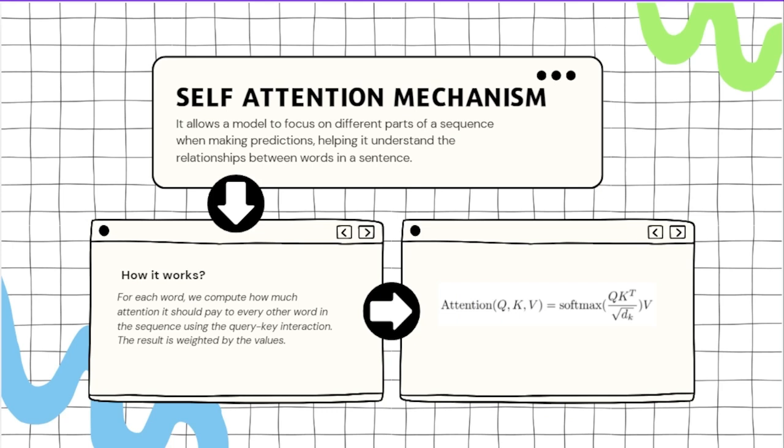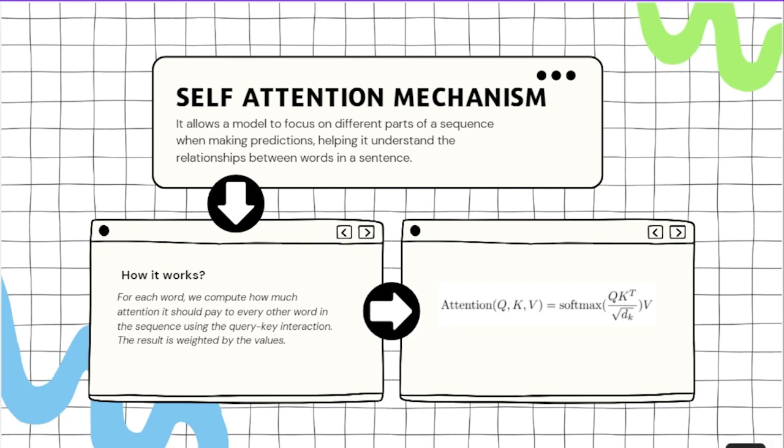d_k is the dimension of the key vector, so that it gets scaled to the Q vector, and V is a value which helps the final representation based on the attention score. The whole thing is then passed through softmax to normalize it between 0 and 1.